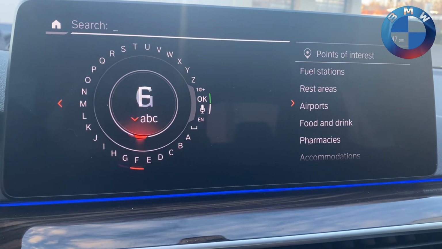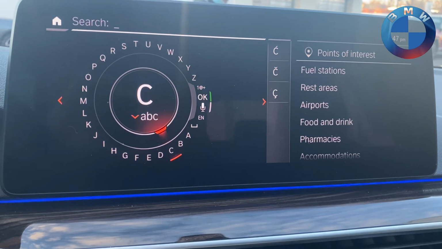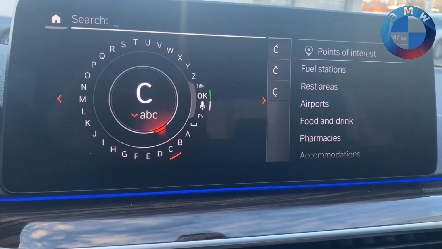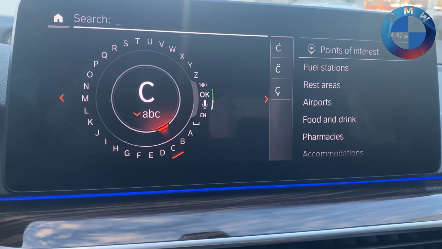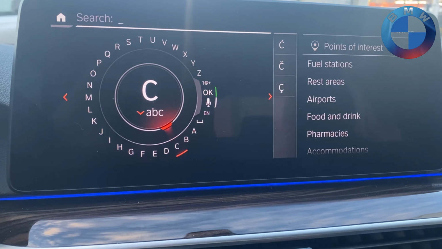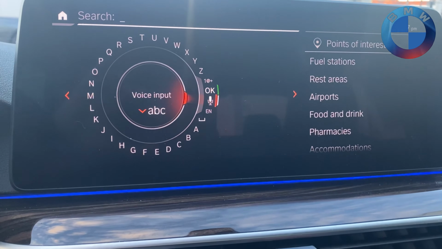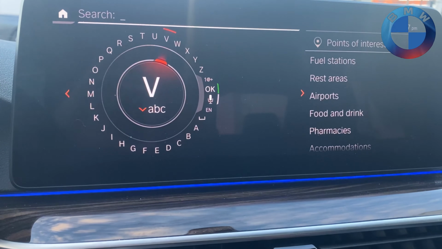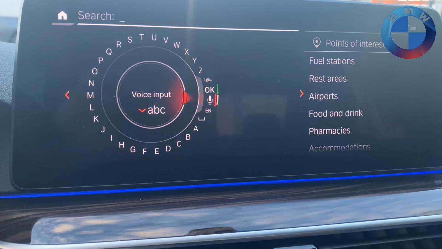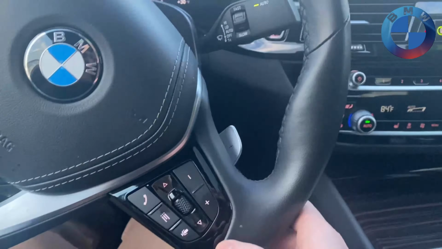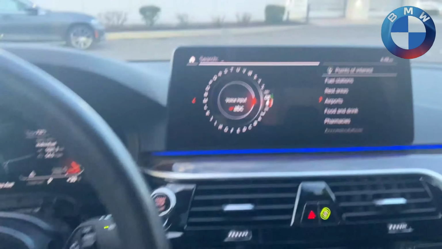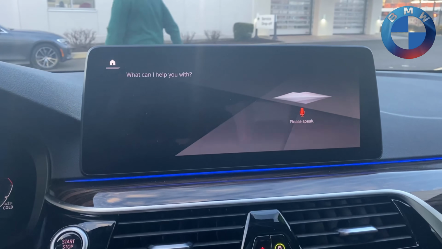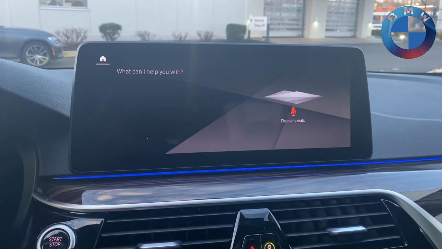Now, unlike previous versions, you don't have to put in the state first, followed by the street number. In this one, you can just put in like any other normal address. So say 1747 Westchester Pike, Havertown, Pennsylvania. So you can put in whatever you want just normally. You can also, from right here, use the voice input. You can use your quick press right here and say, get directions to 1747 Westchester Pike, Havertown, Pennsylvania.